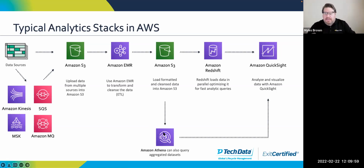Athena is SQL on S3, was originally where it started, right? And so I could use Athena instead of running my own EMR cluster with Presto, because that's really what it was under the covers. It allowed me to do S3 querying. And so that might be a replacement for my data warehouse. I just have well-structured files in S3, right? I could also use Athena to go and query the raw data, right? And so that's one way Athena changed things. Similarly, what about this EMR cluster doing the ETL?